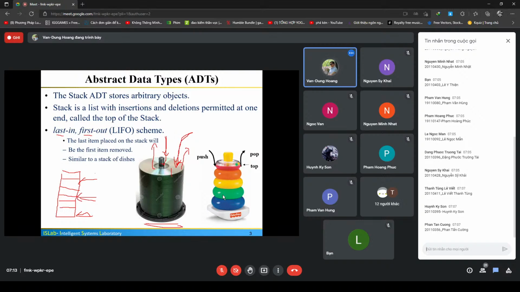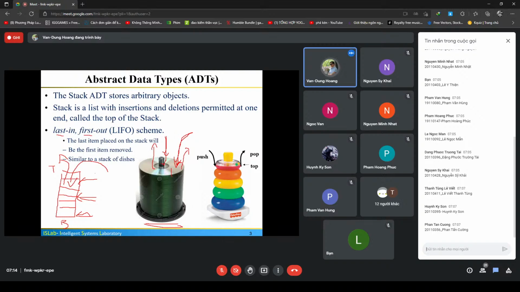However, in a stack, it doesn't work like this. So we define the bottom and the top. It only works in one way: we push on the top side, and taking out is also on the top side, right? So this we call a stack.